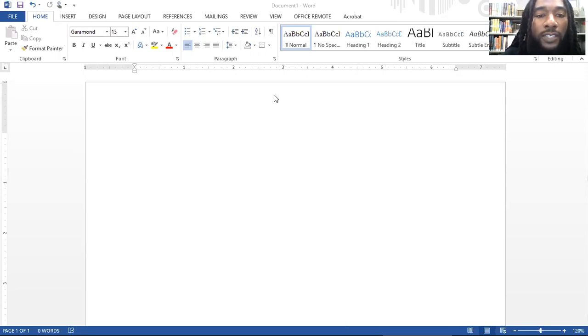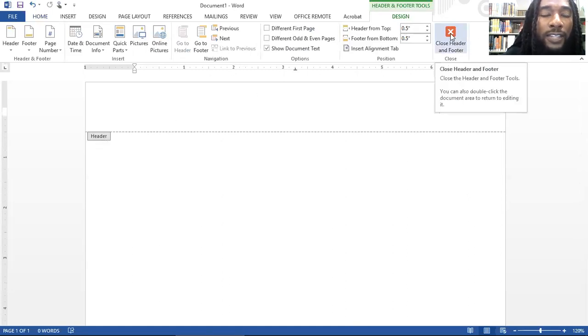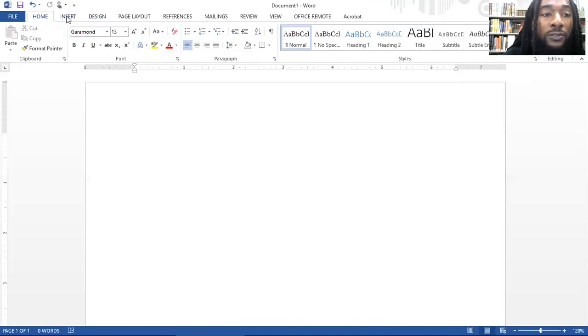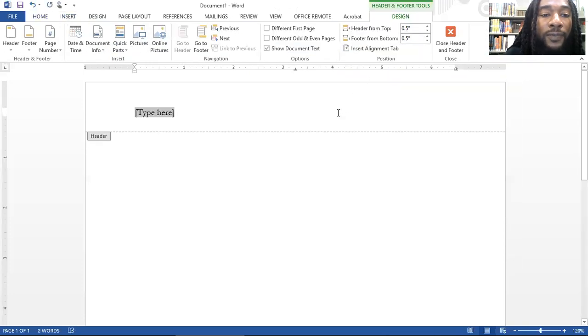All right, the first thing we'll do is the header. The easy way to get there is to double click in the header, the upper part of the page, and all this header stuff pops up. If you're not using Microsoft Word, the standalone program, you'll have to go to Insert, find where header is, and use the blank header. So once you're in there, you're going to hit the Tab key twice. Once, that'll center it. Twice, that'll put it on the right side. That's where you want it.